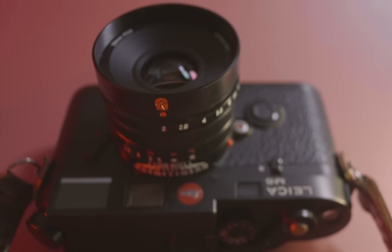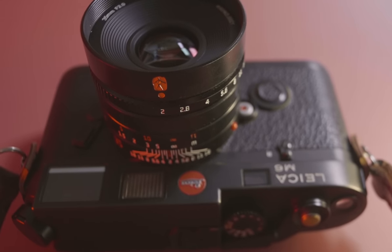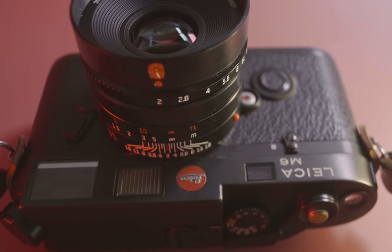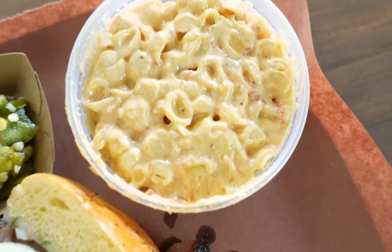One thing that I must admit is the sex appeal this lens has while attached to my M6. The red accents on this lens pair wonderfully with the red dot Leica in the front and center of the camera. It's almost like having a nice mac and cheese or a baked bean with your Texas barbecue. It's not the entree, no, that's the brisket, but it's what keeps stealing your eye from time to time. And in this case, the entree is image quality, which is just like brisket. Yummy.